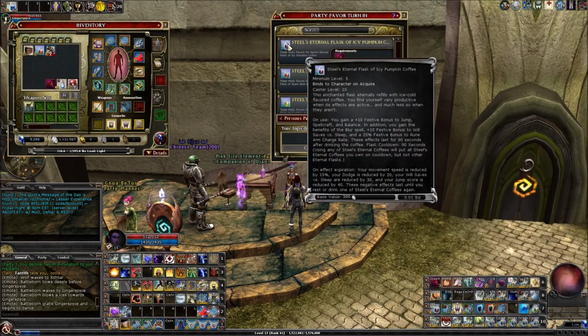So the Steel's Eternal Flasks of various coffee. These are interesting. They're kind of funny. They provide you some temporary benefits that last 90 seconds. So this Eternal Flask of Icy Pumpkin Coffee gives you plus 10 festive bonus to jump, spellcraft, and balance. In addition, you gain the benefits of Blur Spell, plus 10 festive bonus to will saves versus sleep, 25% festive bonus to rune arm charge rate. These effects last for 90 seconds.